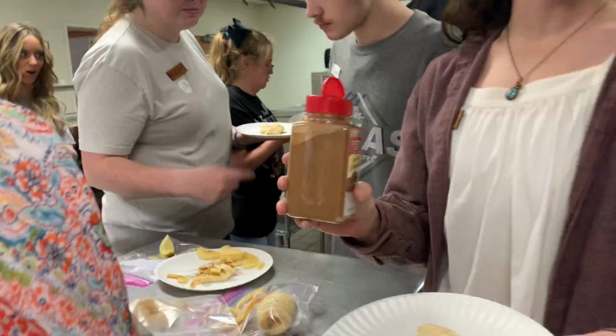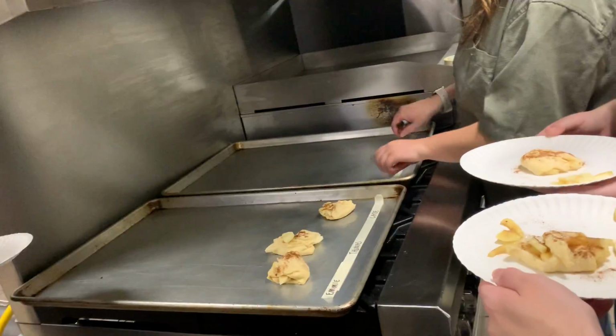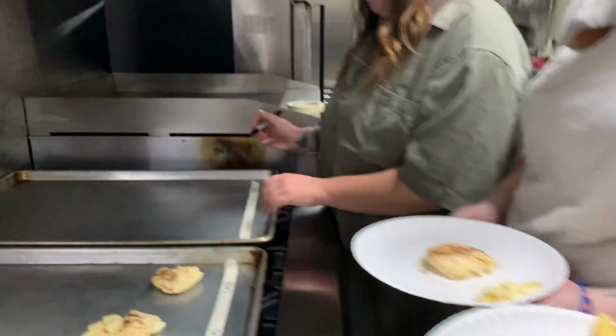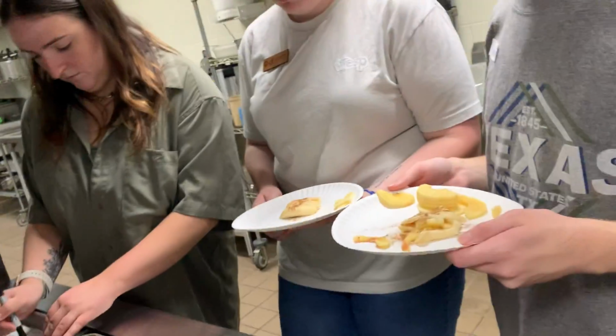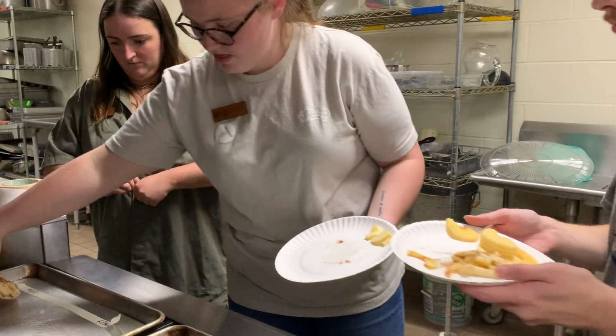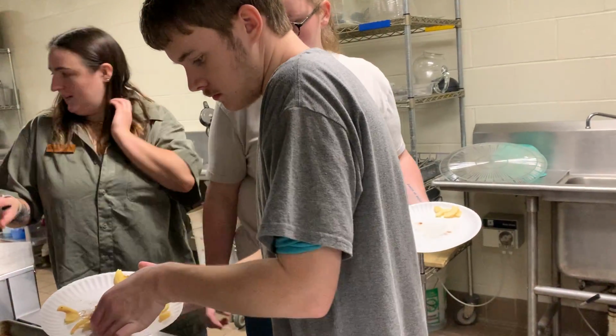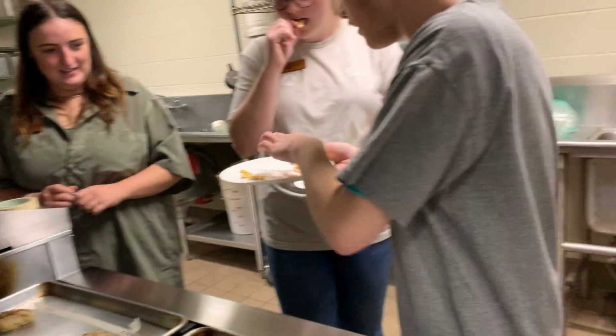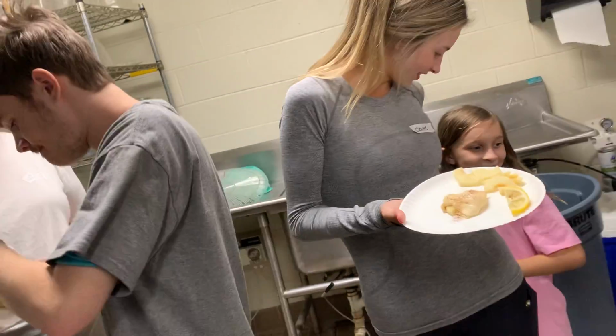Harley, would you like to sprinkle some cinnamon on the table? Does anybody want to make a second one to take home? We'll eat those now while we're doing the ice cream. What will we do with these extra apples?